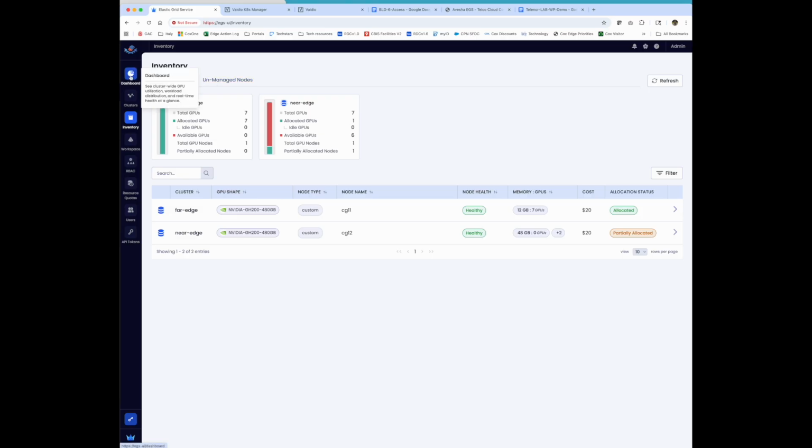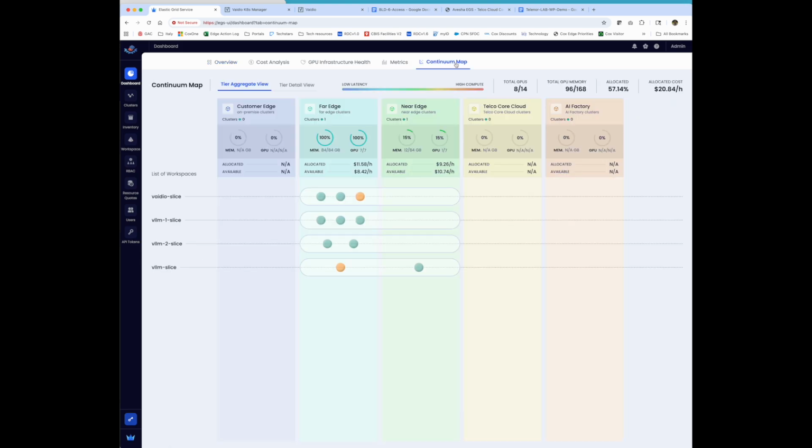Now, returning to our dashboard, what we see is that one of these workspaces, in particular an application called Video, which does video analytics, is deployed into this workspace that's spanned across clusters, but there's one pod that's currently queued.